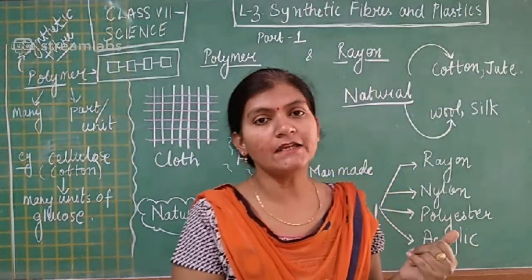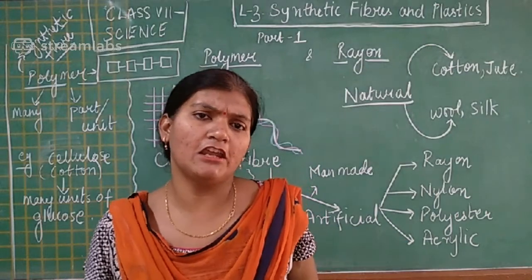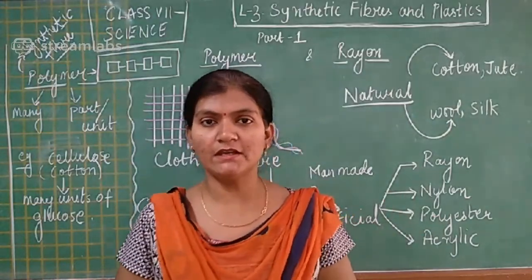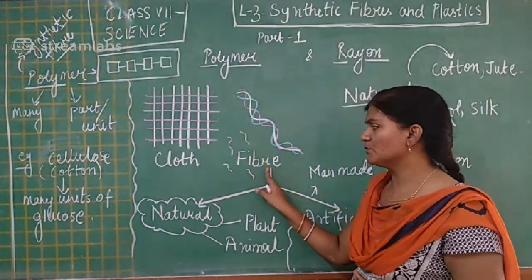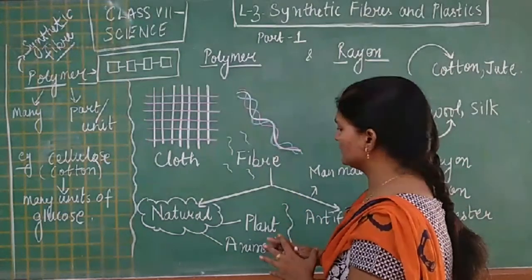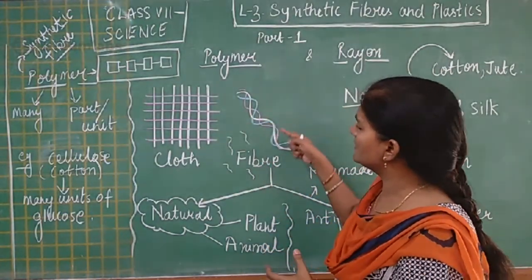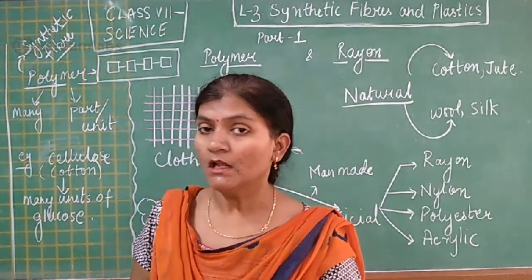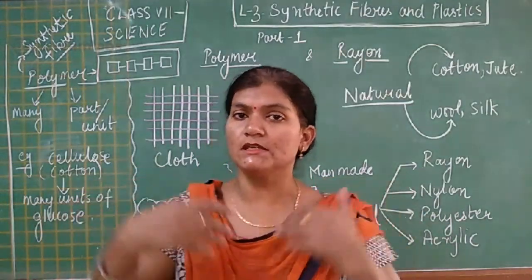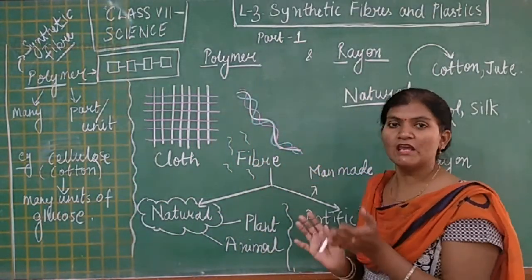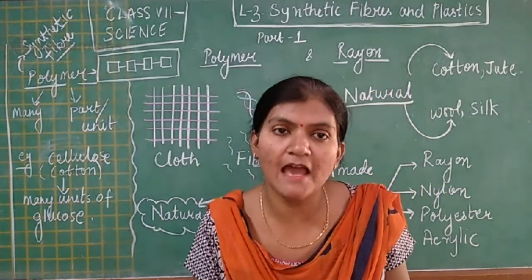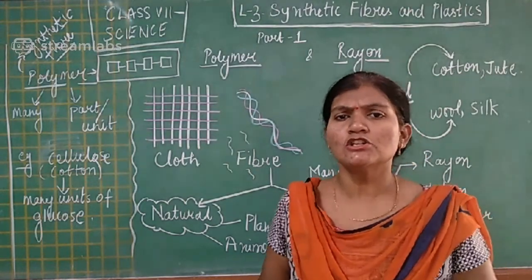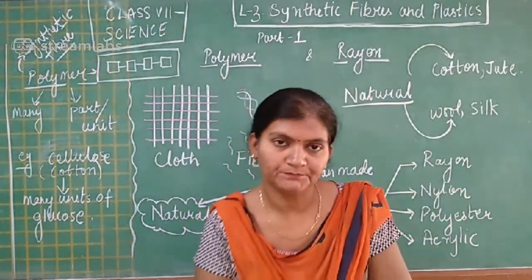And cloth can be dyed in a variety of colors and is ready to be made into different varieties of dresses. Students, this cloth is in turn made up of fiber, and the fibers are twisted around each other if you want to make it thick or thin as you need. So the fibers are arranged one after another in a zigzag manner, or maybe twisted, or in any manner you can weave it or knit it to make a piece of cloth.